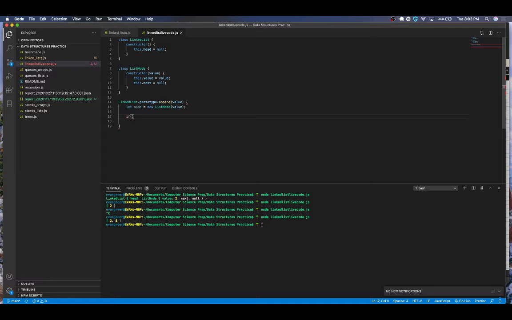An edge case that we need to consider is what if the linked list does not have a head node? So we check for this. If the linked list does not have a head node, then we set the head of the linked list to the new node, and we return the head of the linked list. So as you can see here, that linked list is only defined by its head, and the list nodes define the relationship between the remaining nodes.